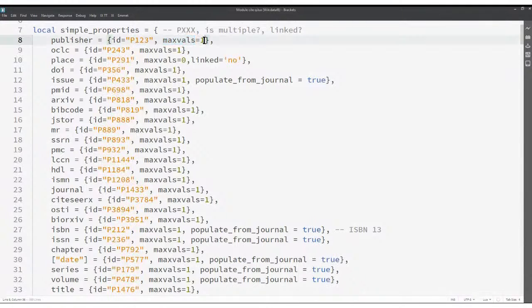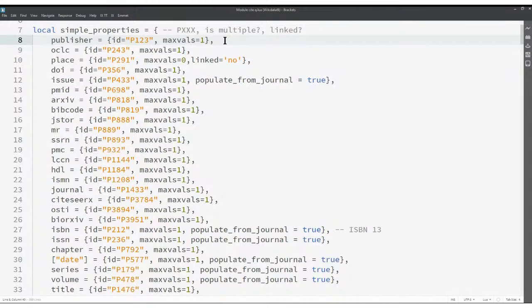We're going to limit the number of publishers to 1. So if for some reason there's more than one publisher, it's going to pick up the first one that it comes across. Really, that's compulsory, because the citation template isn't going to let you get away with having multiple publishers.